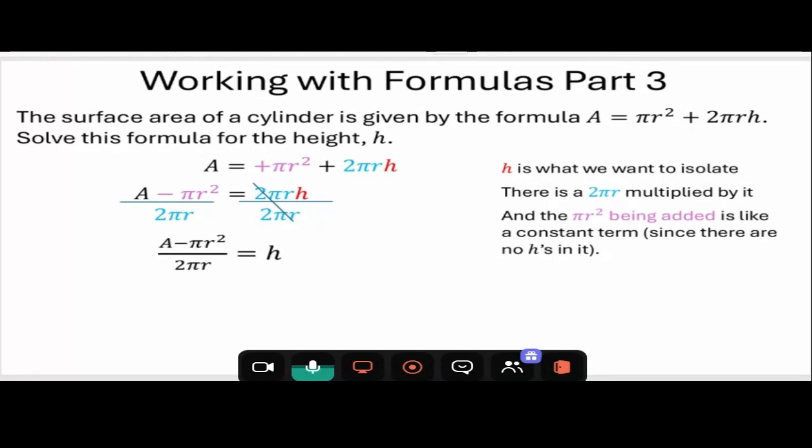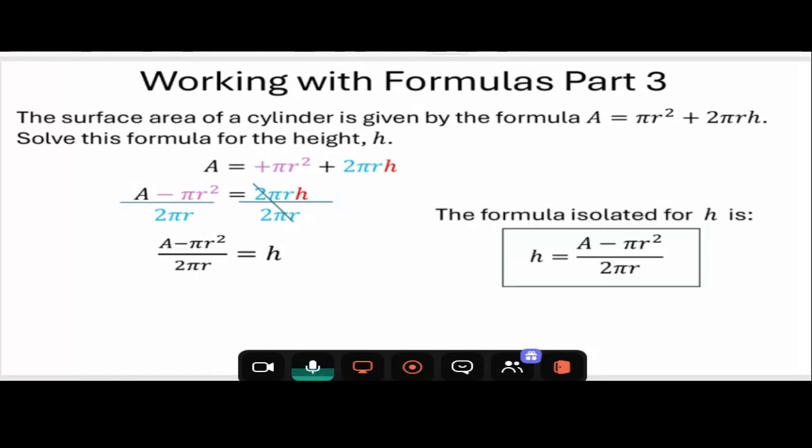And on the left is just what's on the left. We don't know any numbers, so we can't do any more work on that. We can't calculate anything there, right? We just leave it like that. And again, don't be tempted to cancel. The pi's might look like they cancel, but the top has multiple terms. Terms, by the way, if you haven't run into this yet, are all the pieces separated by adding and subtracting. So this has 2 terms on the top, the A and the pi r squared, separated by subtraction. You cannot cancel if that pi is only in one of the terms. So there is our formula isolated for h.